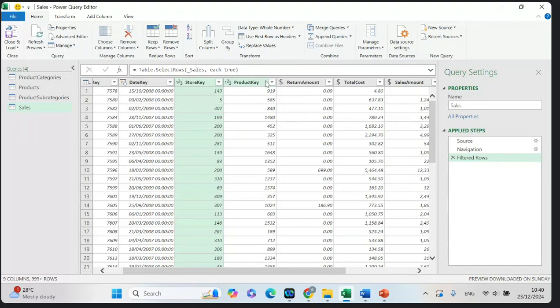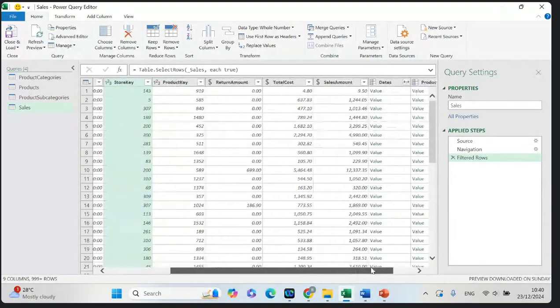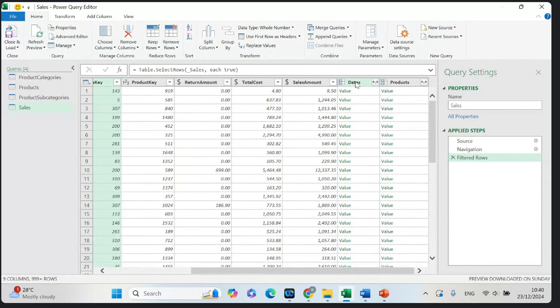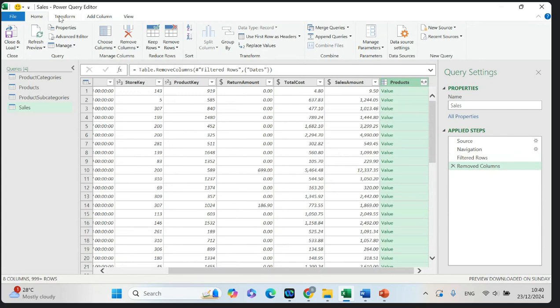Okay, so let's say you want to remove a particular column. For example, here, date and product. You can see it just shows value, so these two are not relevant, and you want to remove them. You just click, then go to remove column. When I click remove column, there is remove column and remove other columns.